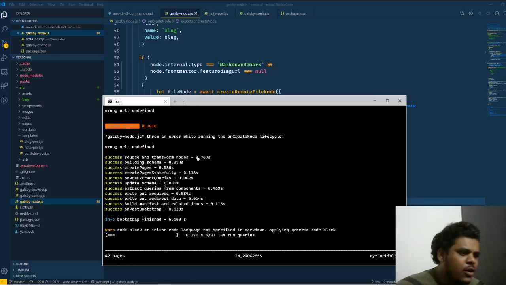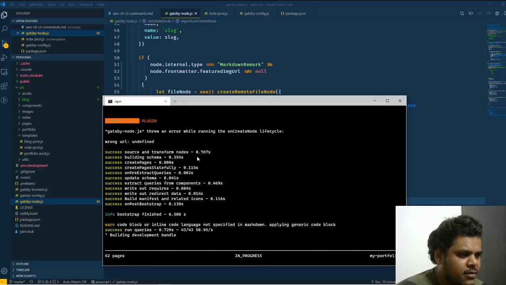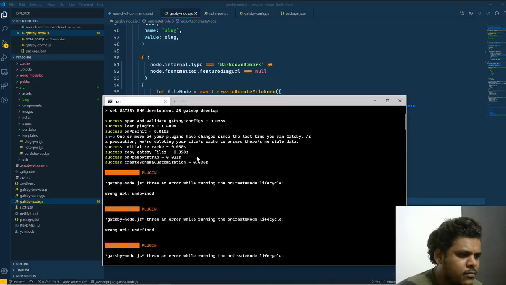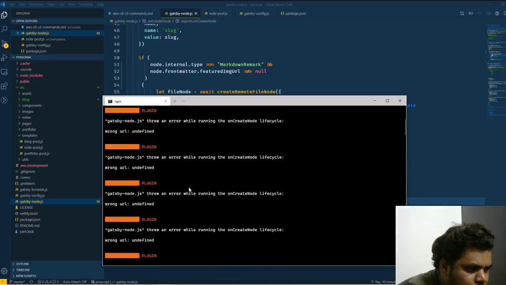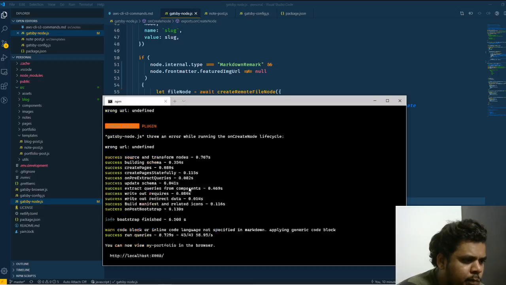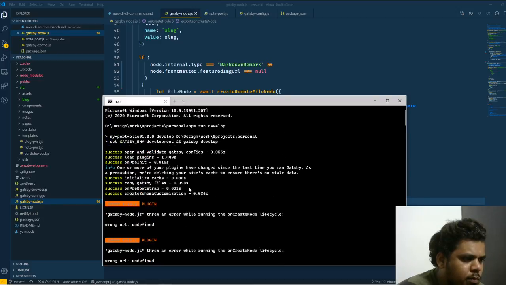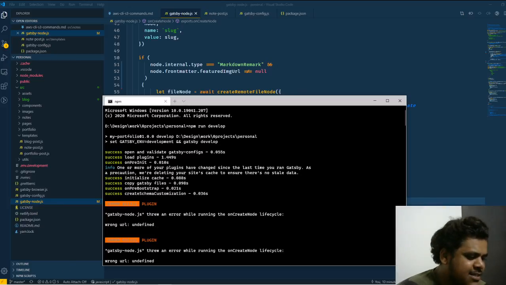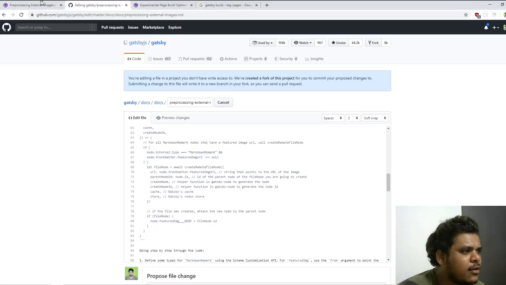Yeah, wrong URL, undefined. I don't think that, do they say that this is an optional field?